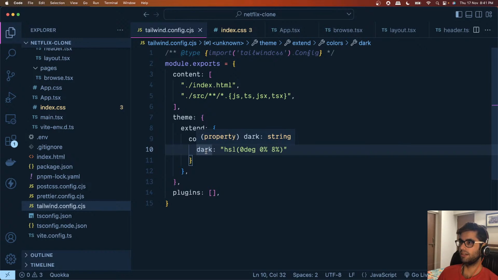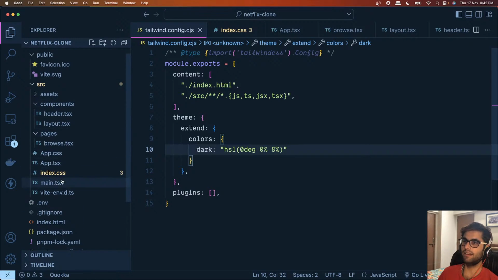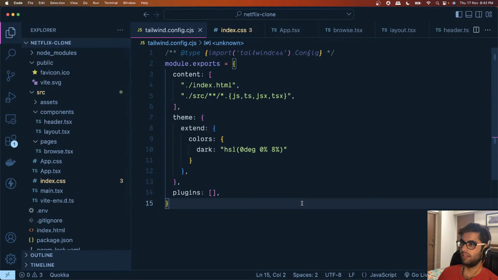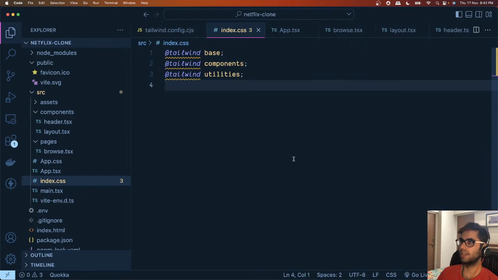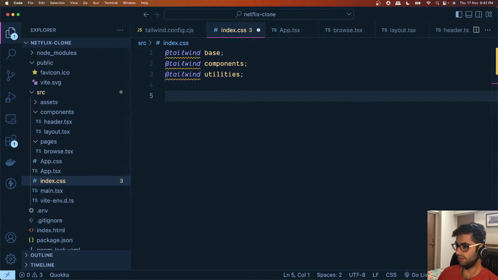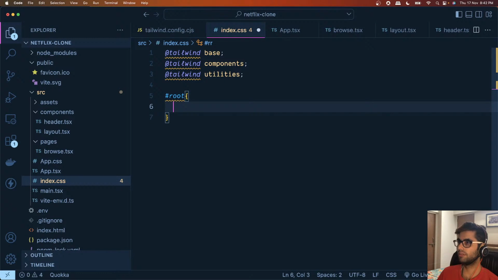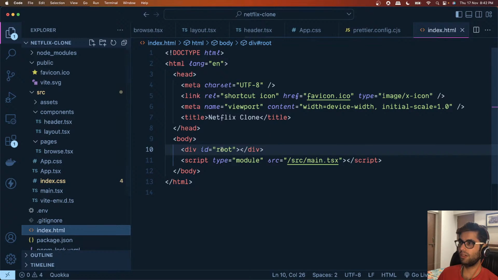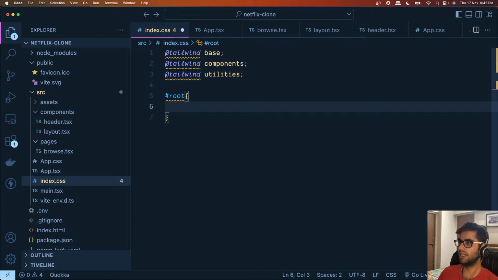Okay, so we have defined a new dark color here, and inside the index.css file, let's define some styling at the root level. It is basically this div which has the id root. Let's add some default styling for it.